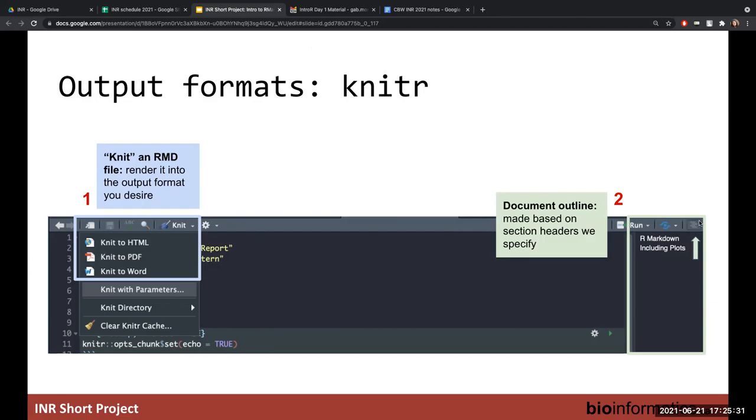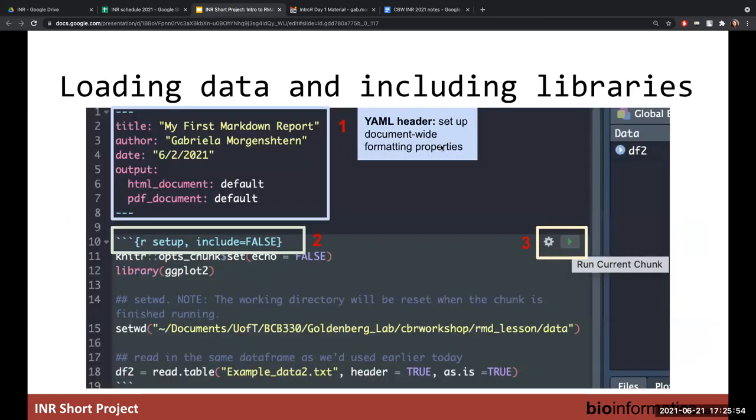Okay, and then the document outline is one other thing I'll point out. On the top right corner, you'll have this little button with a bunch of lines on it that are supposed to be like lines of code. This will show you, depending on the headers that you've included in your R Markdown file, the outline of your document. So the same way that you see a document outline in Google Docs, for example, this does the same thing. And this is just to ensure easy navigation through what can sometimes be a pretty lengthy file.